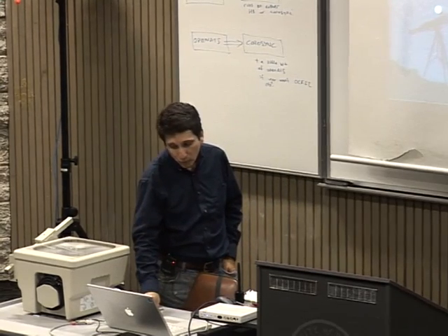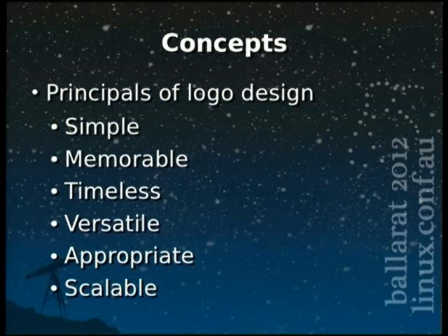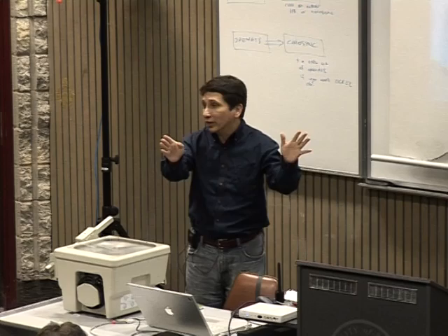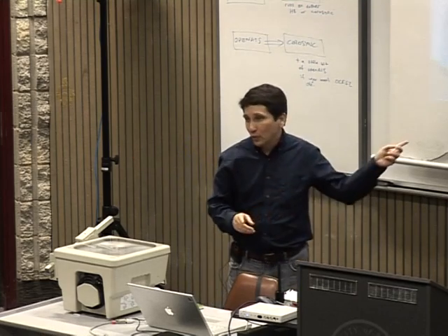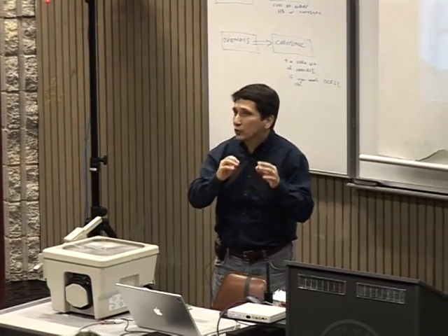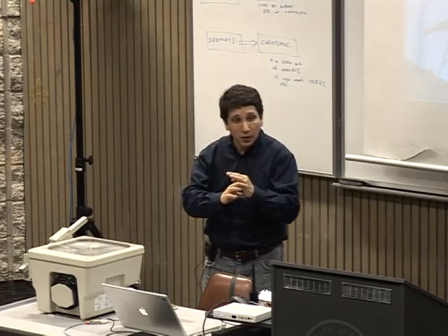And then the variation I mentioned on versatile specifically is scalable. And that's where you really have to consider it's going to go on the top of a soda lid. It's going to go on a banner. It's going to go projected on the side of a building, if you're good, if it catches on. Your logo needs to be scalable. So first of all, your design has to handle being really, really big and really, really small.